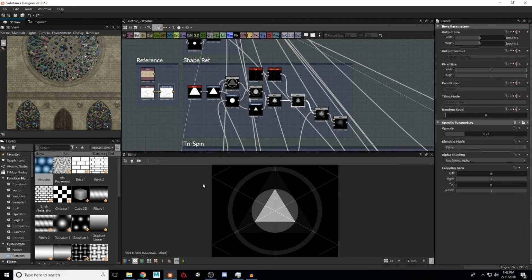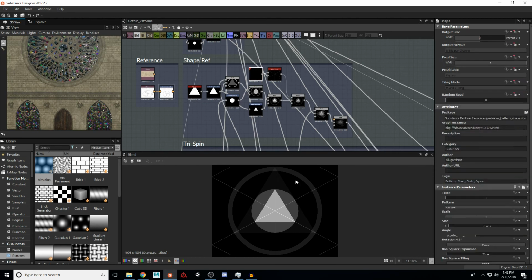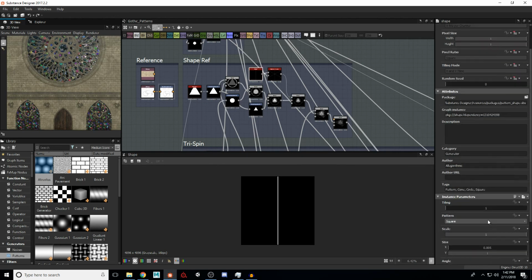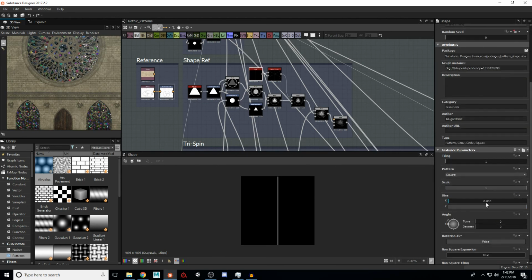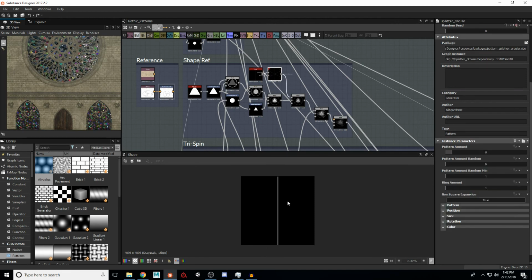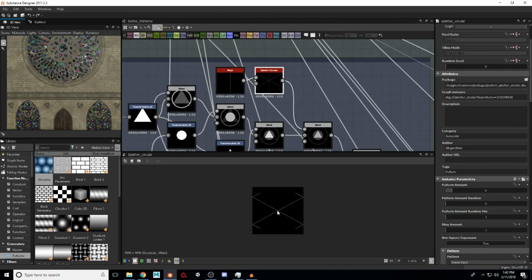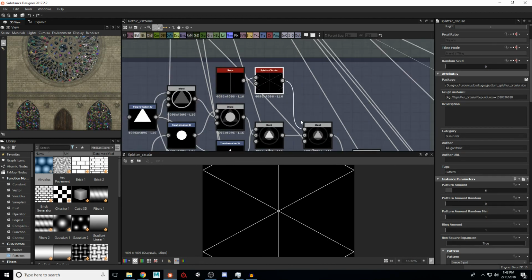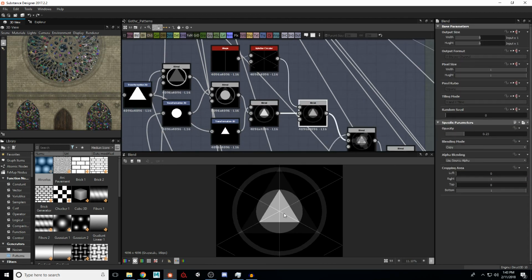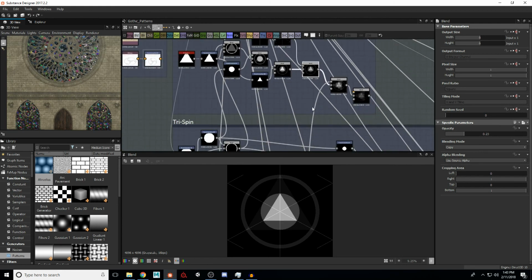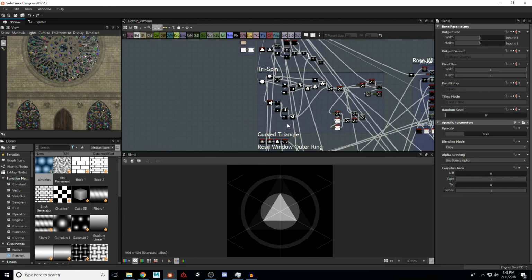Now we're going to put these lines through it here, and this is based upon a very thin shape of a square. Yeah, 0.005 on the X. And then you just throw that into a splatter circular to get the crisscrossing effect here, just to make sure we have the right lines. Then you'll see that we're going to blend in a piece that we're going to create down here.